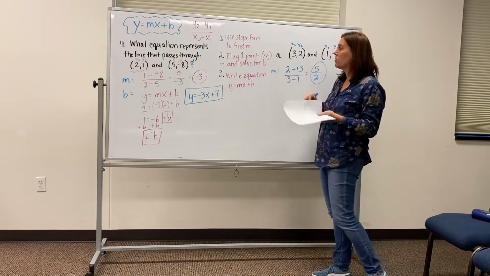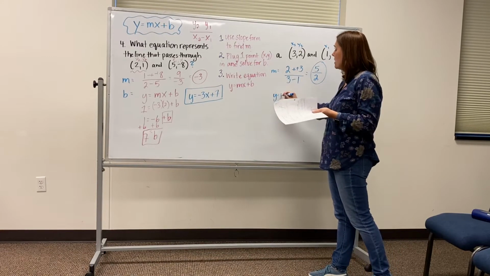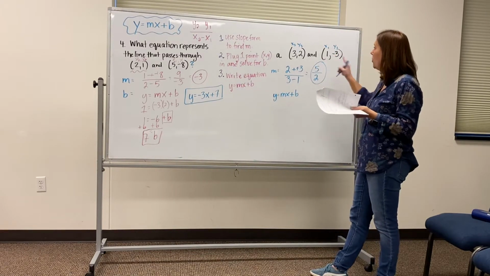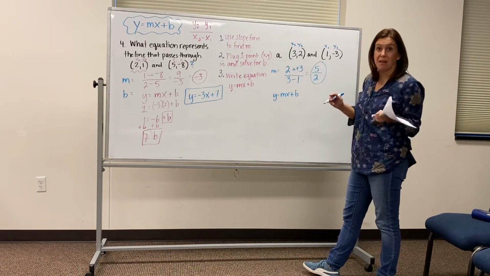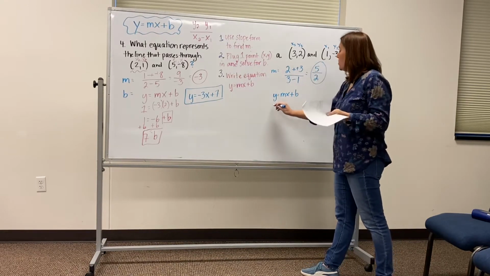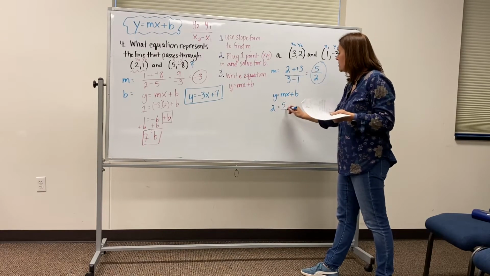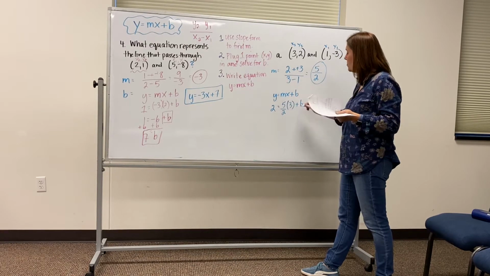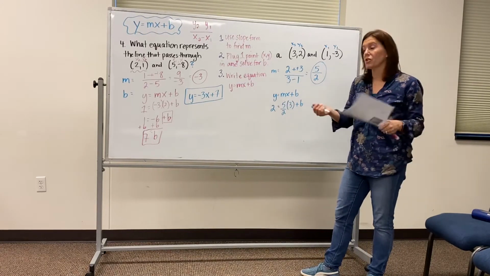Step 2 is I'm going to plug 1 point in and solve for b. So I go back to this mx plus b, knowing that I have 2 points here. And so what I'm going to do is I'm going to use this first one. Doesn't matter. Remember, if you use this one and you do your algebra correctly, you'll get the same answer. What is my y? It's my 2. My m is 5/2. My x is 3. And remember, my b is still in my equation because I don't know what that is yet. I need to use my algebra to solve for it.